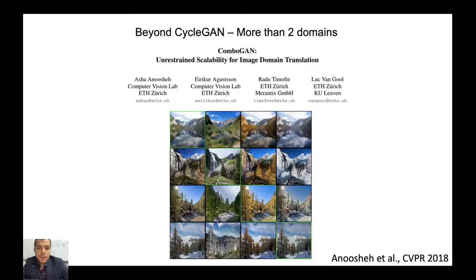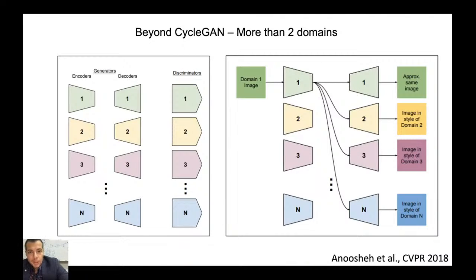So instead of training pairs of models, you train a single model to generate between all the domains. So this is called ComboGAN. In their model, from one domain image they have encoders and decoders. So the generator is formed of encoders and decoders. In order to transfer the style from one domain to the other, you learn all these encoders and decoders for each domain. So you have n generators. If you want to train all the possible pairs, you will have n times n minus 1 divided by 2.